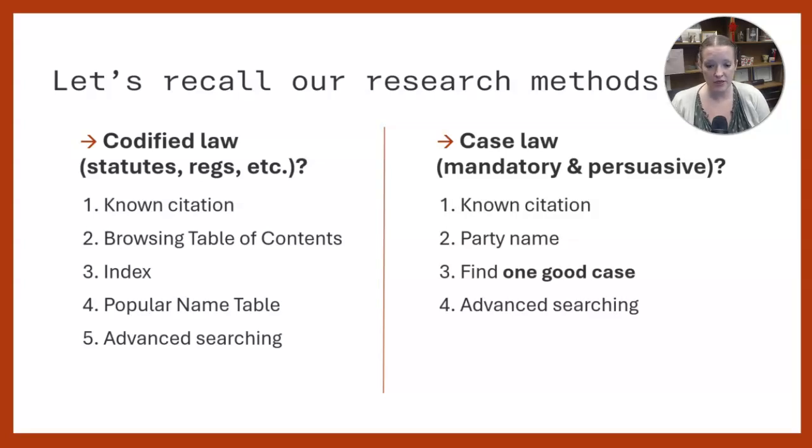We also talked about the popular names table. One example is Obamacare, right? So let's say you do not know that the official title for that statutory code is the Patient Protection and Affordable Care Act. You only know the word Obamacare, so you could go to O and look for Obamacare and get there that way. You know the short version, Affordable Care Act. You could go to A, Affordable Care Act, and get there that way. Or you simply know ACA. You could go to ACA and get there that way as well. Right, so that's another method that we can use.